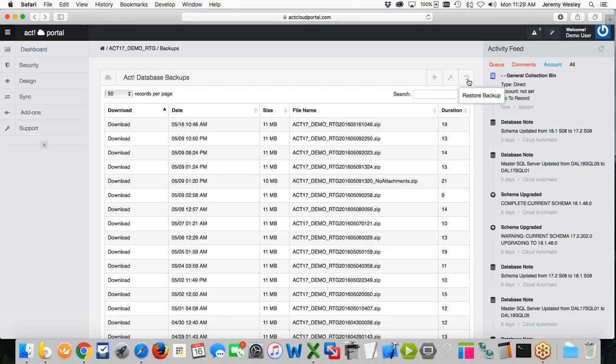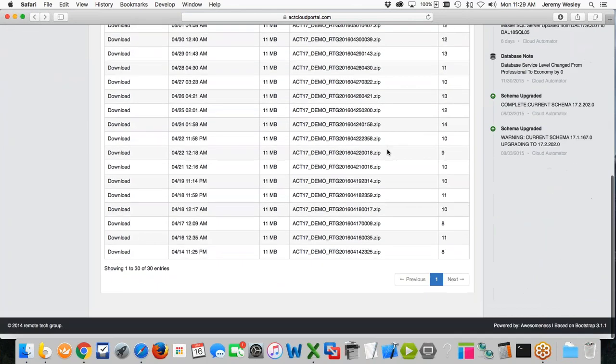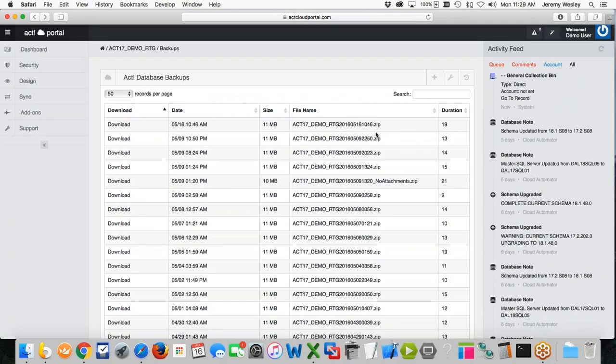The other thing that we do, and I don't see it in this one, is we do still back up the database before we do a restore. So you'll see one here, like kind of like this one. It'll say "before restore." So we will back up what is there. So we try to cover everybody's tushy if we can. So that's how backups work.